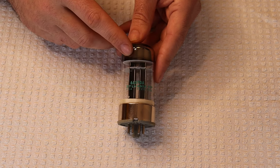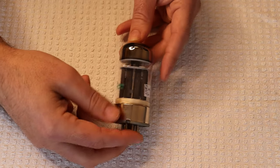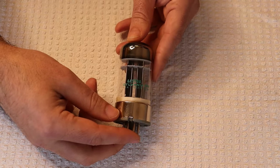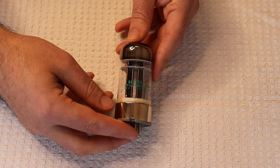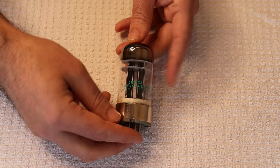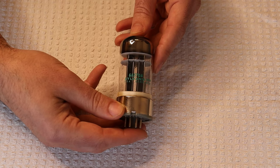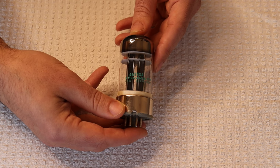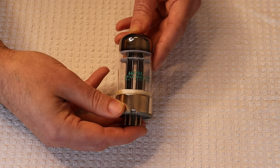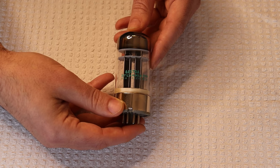We had a few of this type before — they're technically listed as 6080 WC in the store and they've been popular with Crack amp owners. It's nice finding some more. They tested absolutely beautifully — all consistent, close to each other with close match sections. These would be great tubes for Crack amps or similar OTL amps. We're testing them for emissions because they're typically used as an output tube, and we're not concerned about transconductance — what we want to know is the idle emissions, especially since they only have an amplification factor of two.